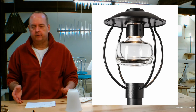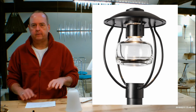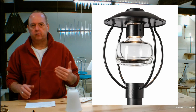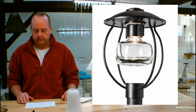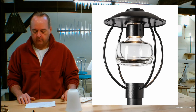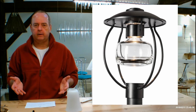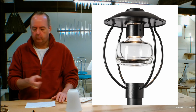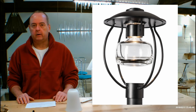Measure everything you can think of. So measure with a measuring tape, measure your ceilings, counters, tables, distances between junction boxes and things like ceilings, because when you're looking at these things, you want to make sure they're going to be able to be used by you for your needs, okay? And then also bring an iPad. If you guys are doing a project and you have a tablet laying around at home, take pictures with that. You can bring that tablet in, and we can go through all those pictures together and see what you guys are doing, and I can help you out on that, okay?